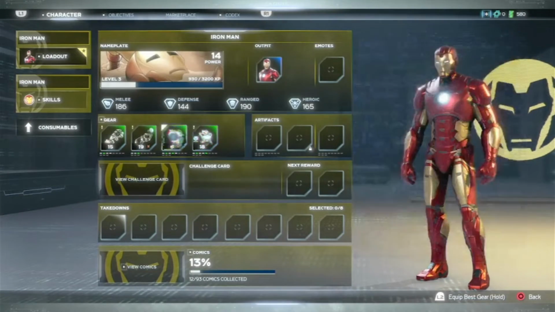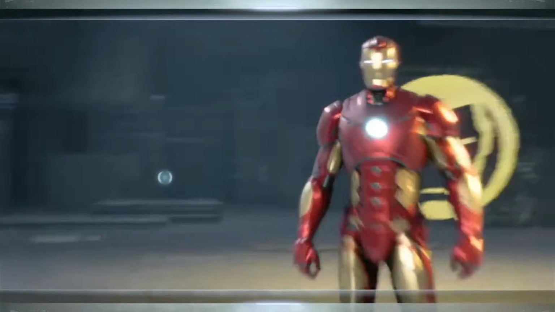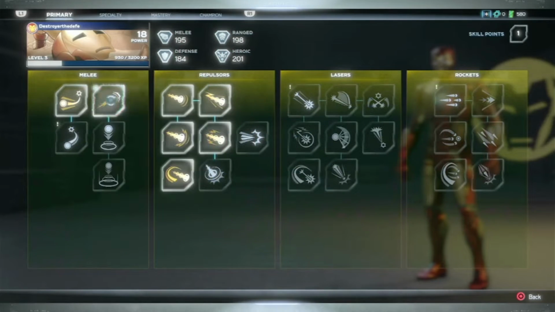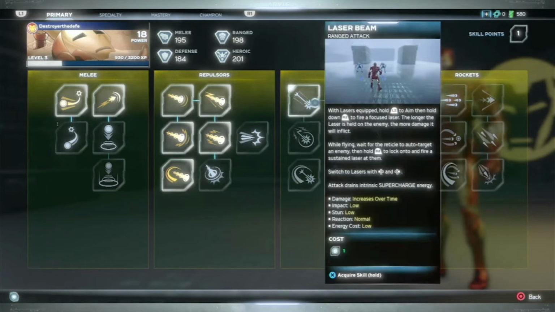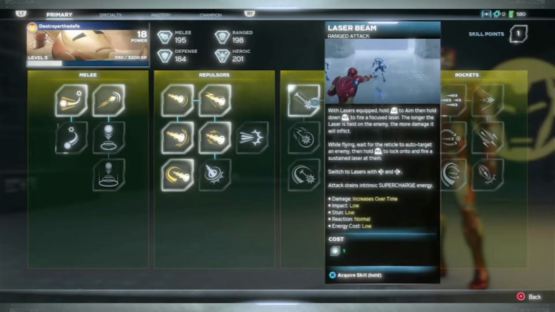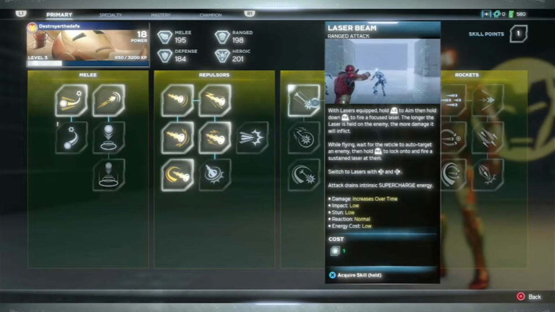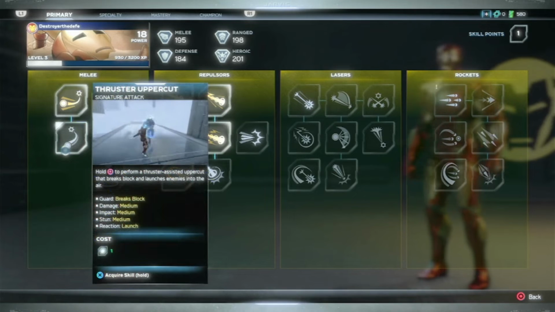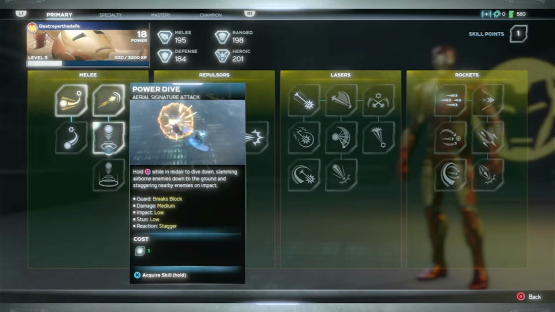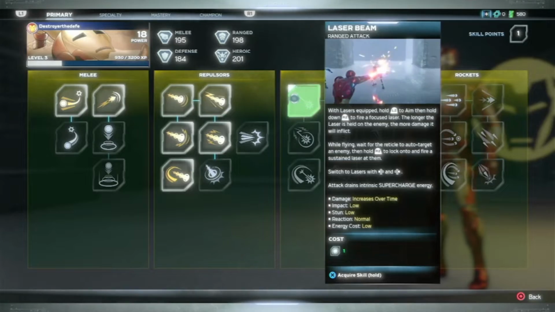It seems how I should be going about this. I don't know, All-Stars. Lasers. See, but why is it like this? If you hold L2 to aim, then hold R2 to fire. Melee? What do I got? Uppercut? What do I got here? A ground pound? What? It seems like a laser is more helpful.